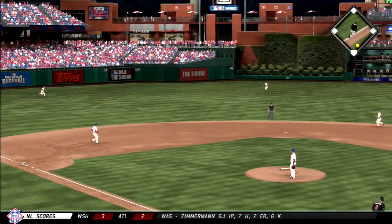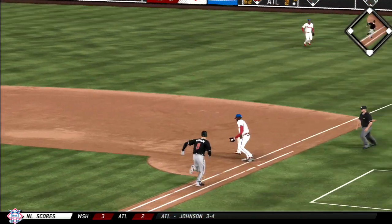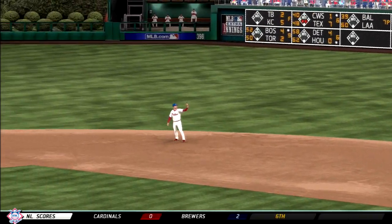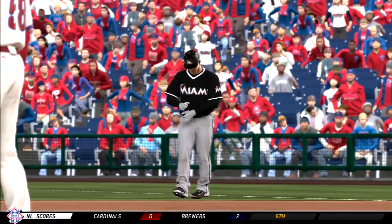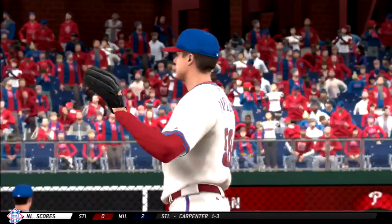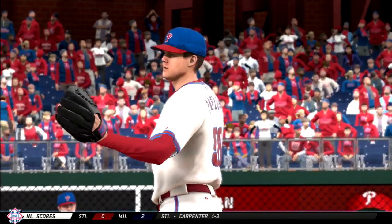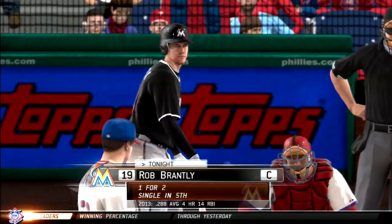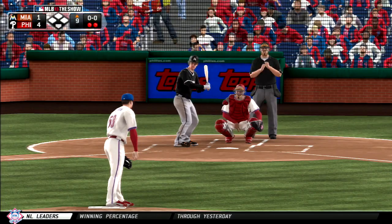And the second pitch of the inning is hit on the ground out to short. Throw on to first to be in time, and the Marlins are now down to their final out of the game. Well, I'm going to guess he wasn't expecting it to be this easy. That's two outs on two pitches, and he's an out away from wrapping this one up. Rob Brantley is the last chance now with two out here in the ninth.